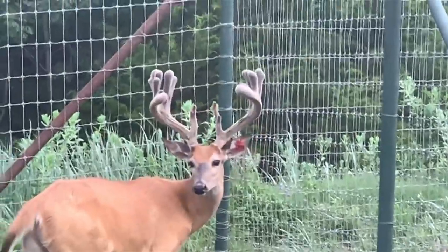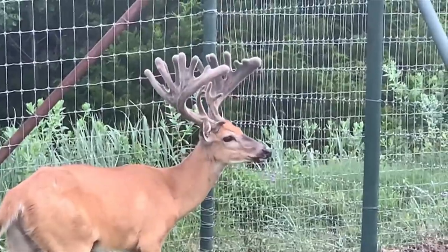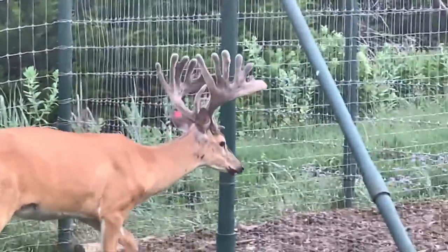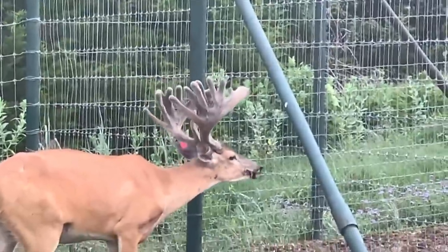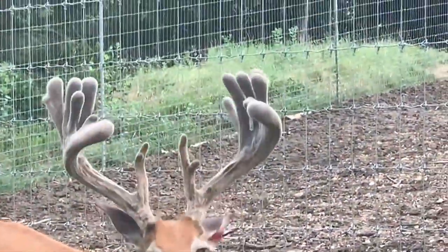He got to chasing girls, and hopefully we have those genetics and some baby fawns running around here on Twin Eagle Ranch. You can see right there, that side is probably going to be 10 or 12 on each side. It's going to be a 20-point deer. He is certainly my baby. I just love him to death. Whitey's just going to come up here to visit with me.